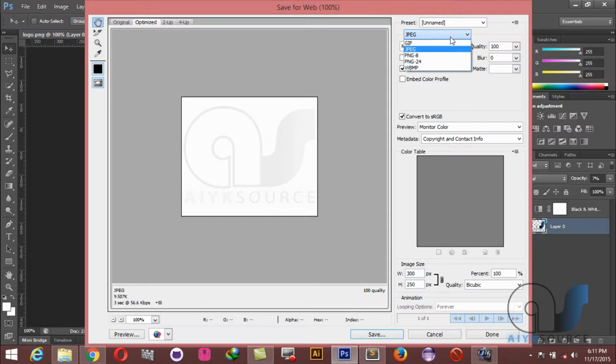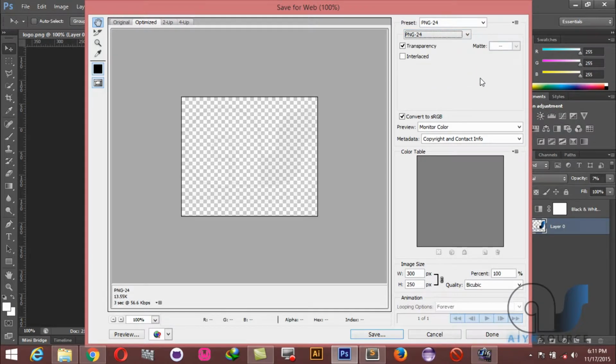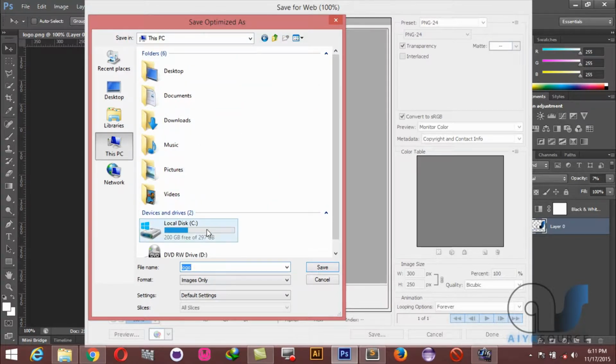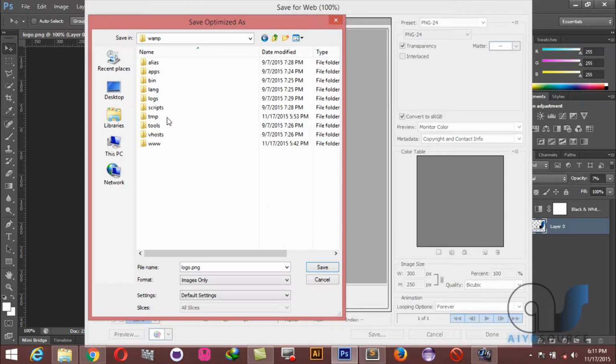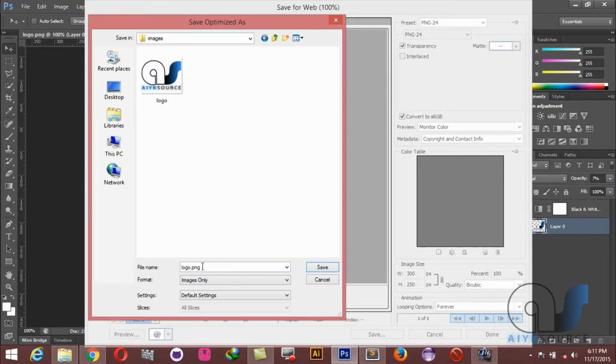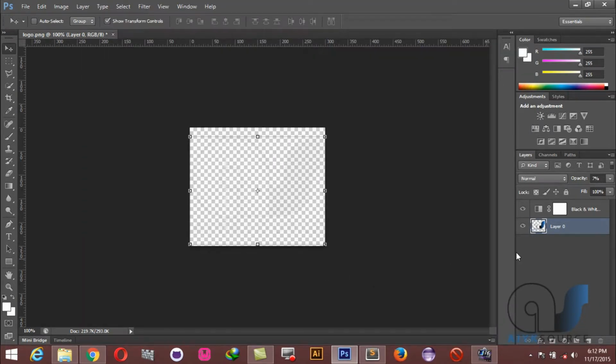I'll be saving as png24. Keep the transparency checked. Save. I'm going to navigate to our images folder. So into WAMP, www, spms, images. I'm going to save this as bg.png, so it's our background image. Now I'll save. Good.